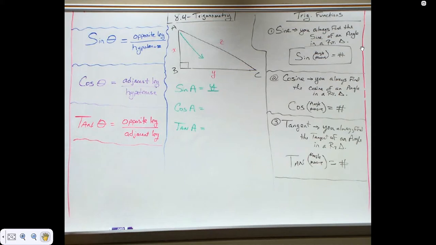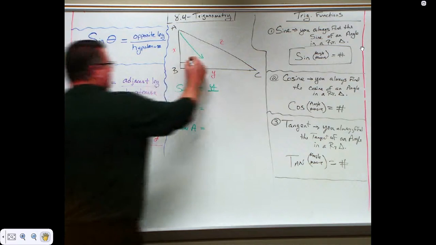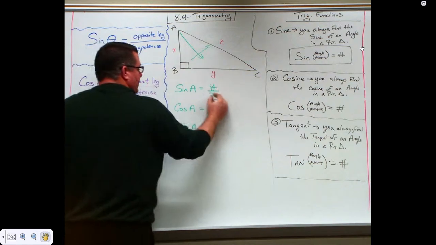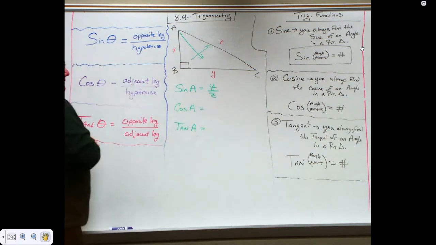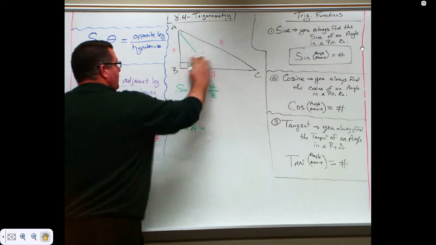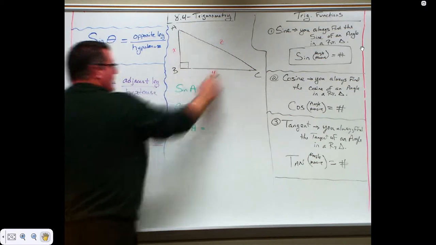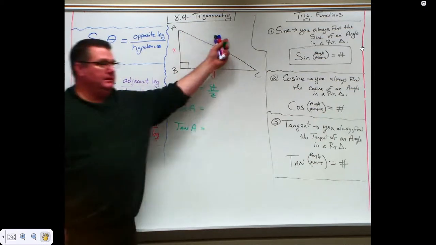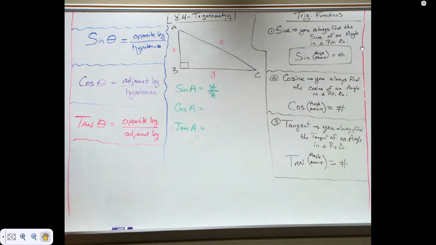Now, is the hypotenuse going to change any? The hypotenuse isn't with respect to anything. It's always opposite the what? The 90, the right angle. So it's over what? Z. So guess what the sine of A would be? Whatever value Y is over whatever value the hypotenuse Z is. How easy is that? So you're going to tell us the numbers of the sides? Yes. One thing at a time.